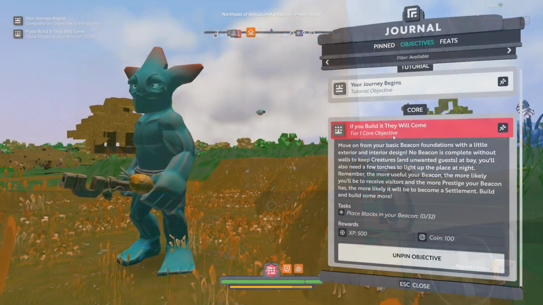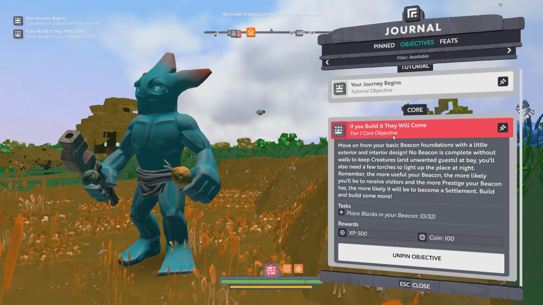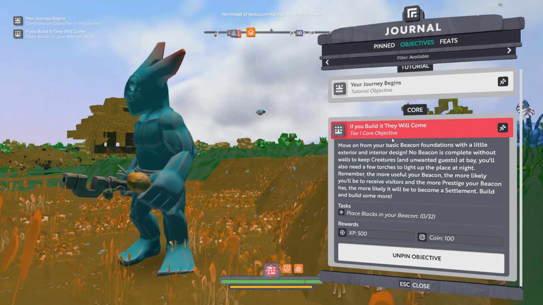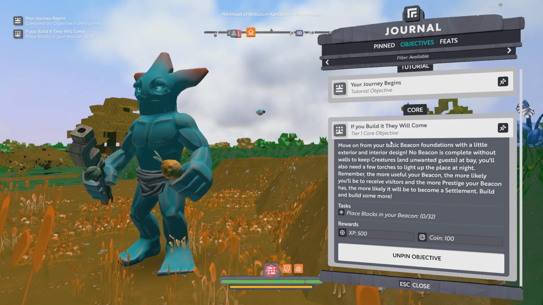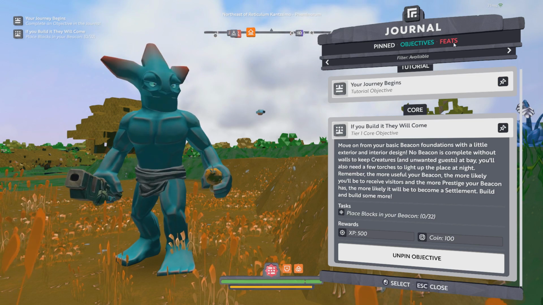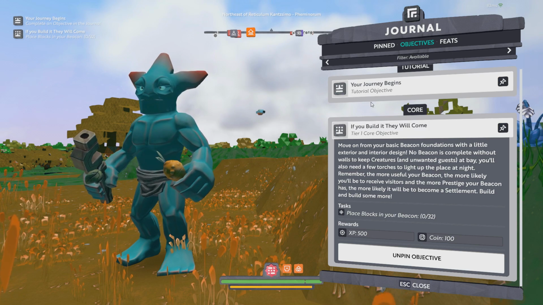Very nice. Once the game is directing you to your journal to pick your own objectives, you are more or less done with the tutorial. There's a few more steps to it, but most everything past this point is more or less optional, and if you're very goal oriented, you can try to complete them, or you can just go about your business and progress through the game however you wish.